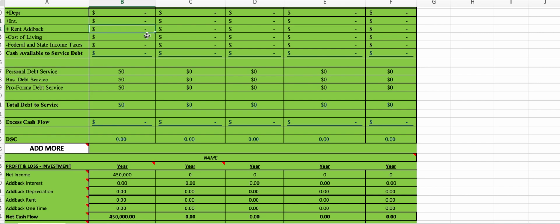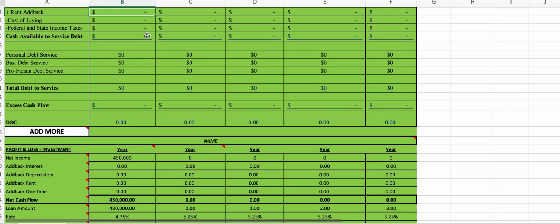Add back rent, and again, that's only if they're replacing the rent. So you really need to make sure you understand that. So make sure you add back rent and get clarity from the client if you need to add back rent or not. Sometimes you might even add back a portion if they have multiple locations, and so you just need to understand that the rent is going to go away when they buy a new building.